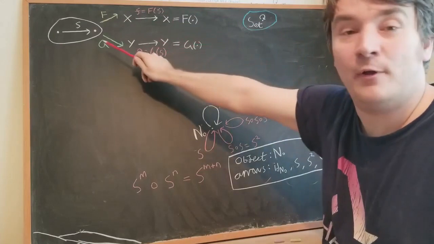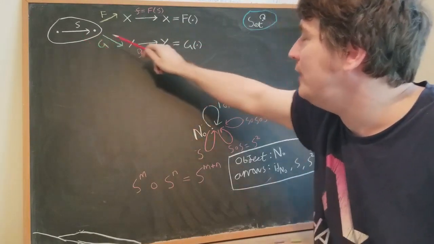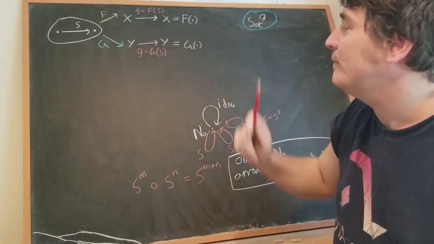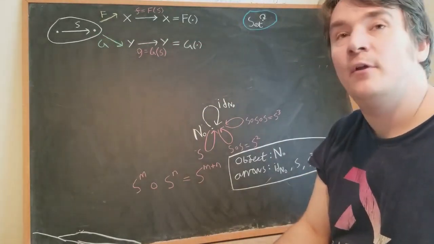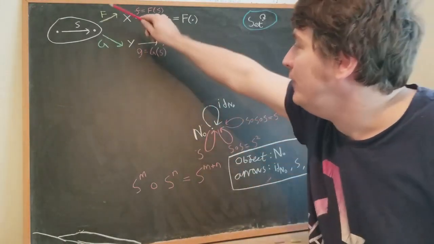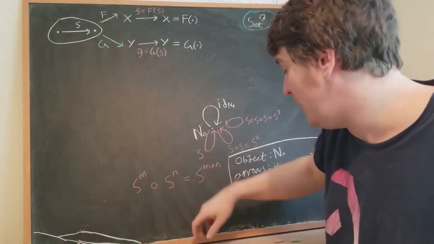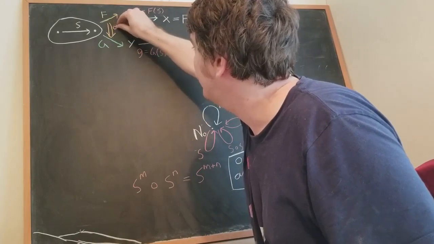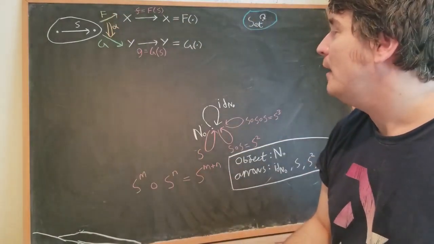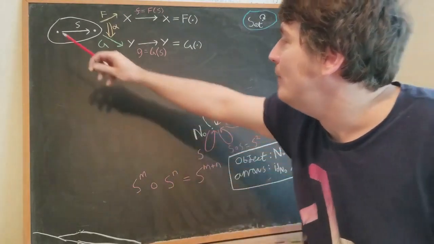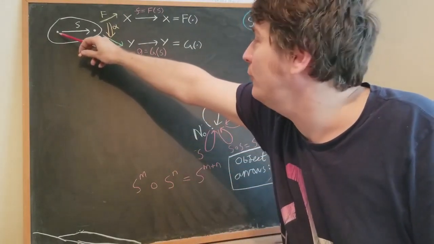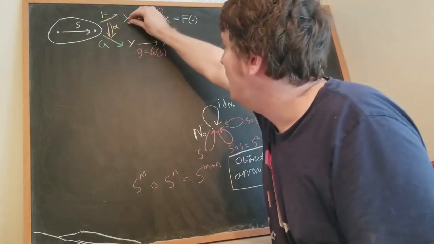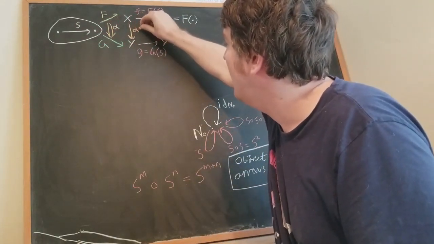And then here's another one corresponding to this functor g. This is sending dots to this set y, and it's sending s to this function g from y to y. So okay, all we have to ask ourselves now is, what's a natural transformation from this functor to this functor? So let's say we have a natural transformation alpha. What's that going to look like? Well, it's just going to have one component, which we could call alpha dot, which goes from where dot gets sent to under f to where dot gets sent to under g. So it just has one component, alpha dot.